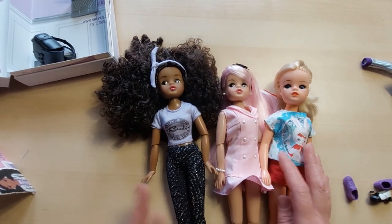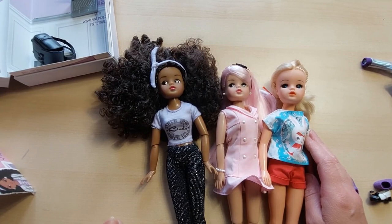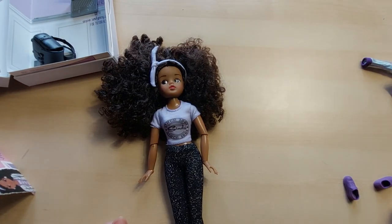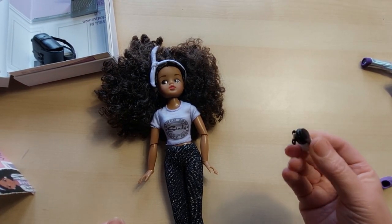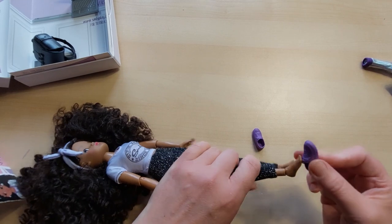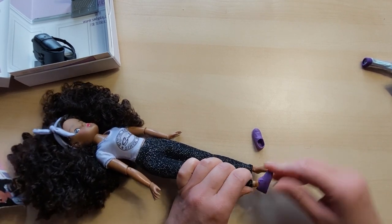But it's definitely honouring the original one, which I am just so happy about. So we're going to pop Vintage Girl and Collector Girl over to one side, and her shoe. I mustn't lose her shoe, because these shoes are gorgeous. It's a proper shoe, a real shoe, whereas obviously these are plastic. But if anything, with my granddaughter, she loses them most of the time, so it's not a bad thing that they are just plastic.